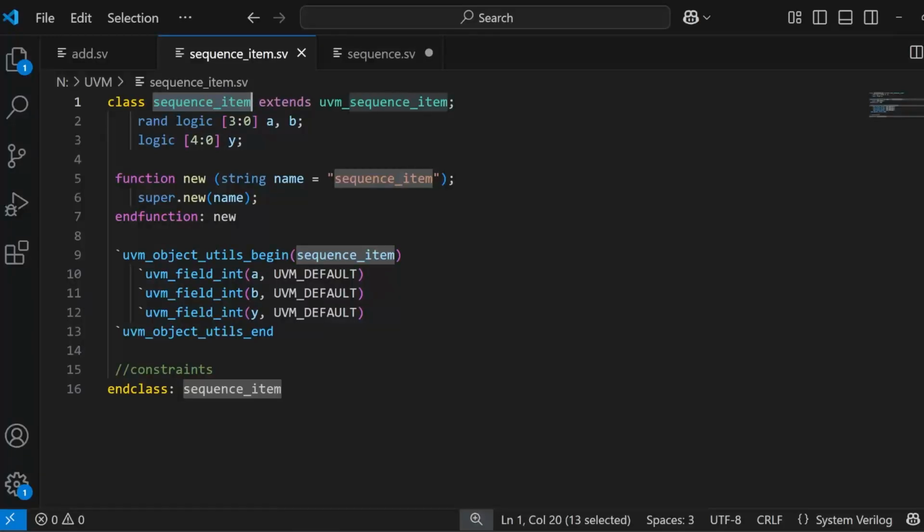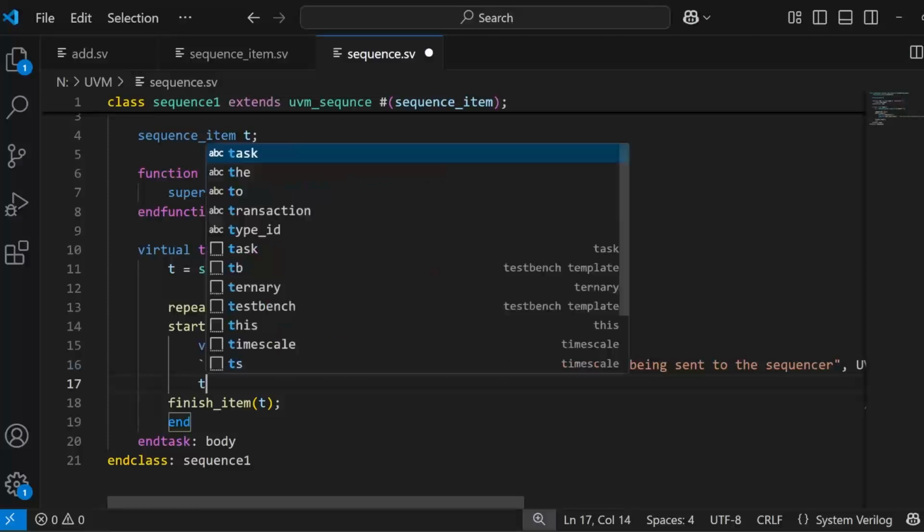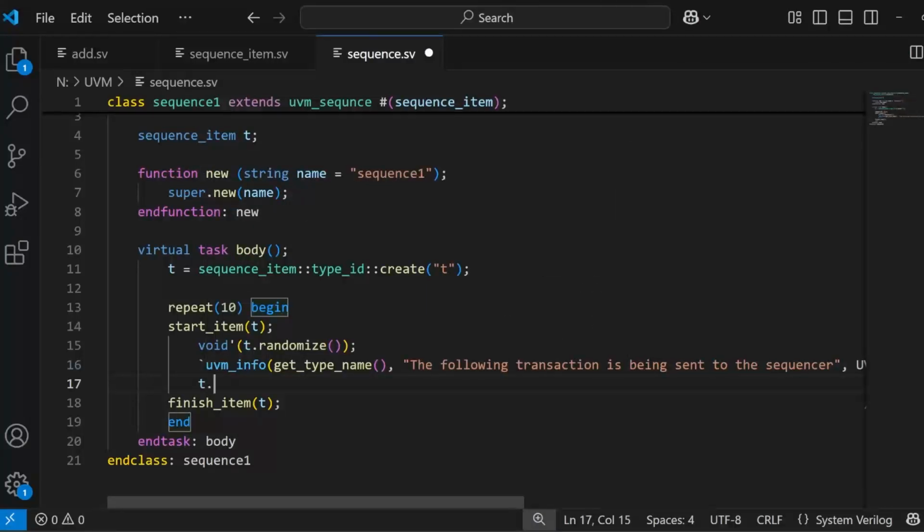Using this, we could just pass the variables which are mentioned inside any class. So these variables are also getting registered, and there's a benefit to that. Using that, I could call lots of methods for those variables. One of those methods I will use is known as print, and you could just refer to that method by writing the handle of the transaction class and print.